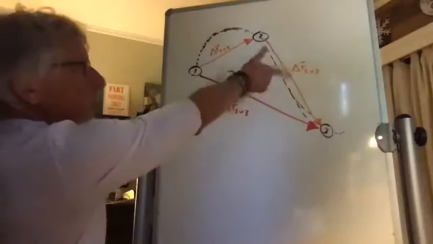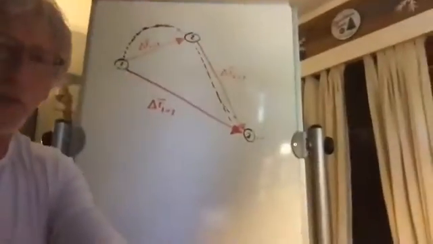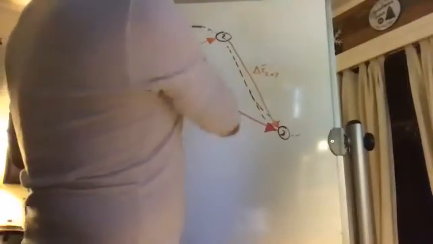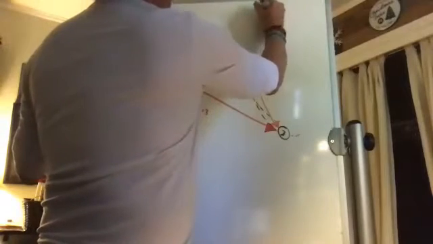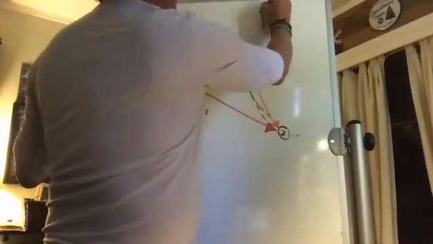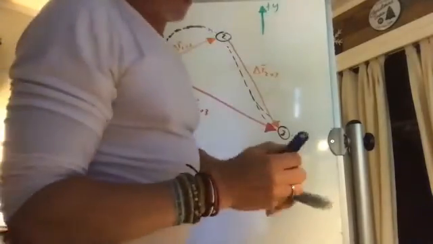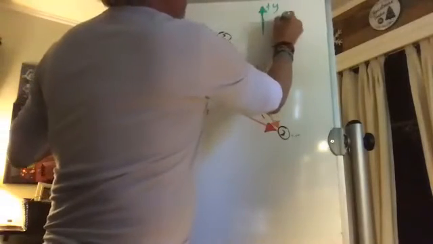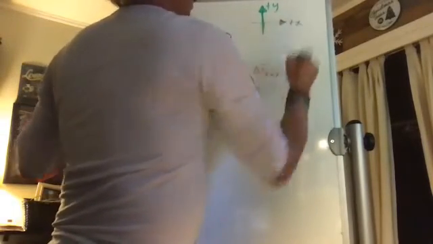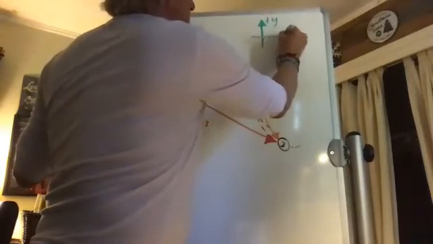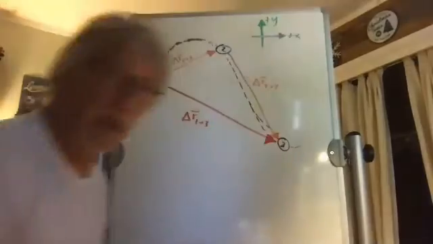Now we need to choose a coordinate system. Let me keep that straightforward right here. It doesn't have to be up and to the right, but I'm going to do this. I'm going to put a plus y here. Colors are kind of nice, but you can overdo it too. And a plus x here. All right, that's my choice. You could choose something different. You'll get the same answer in meaning. The meaning of your answer will be the same as the meaning of my answer.